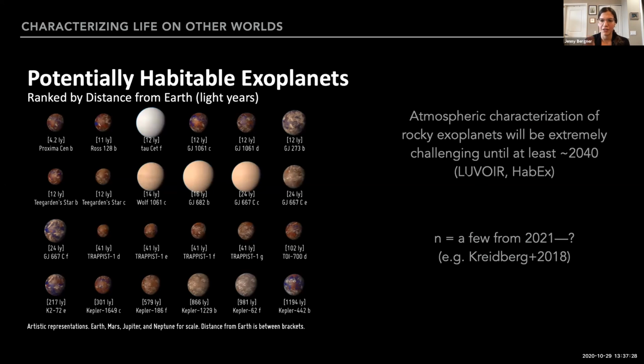In the meantime, we're left with this knowledge that there may be numerous Earth cousins in other star systems, but we don't really have good constraints on this aspect of chemical habitability. How likely are they to inherit the ingredients that you would need for subsequent prebiotic chemistry to take place?